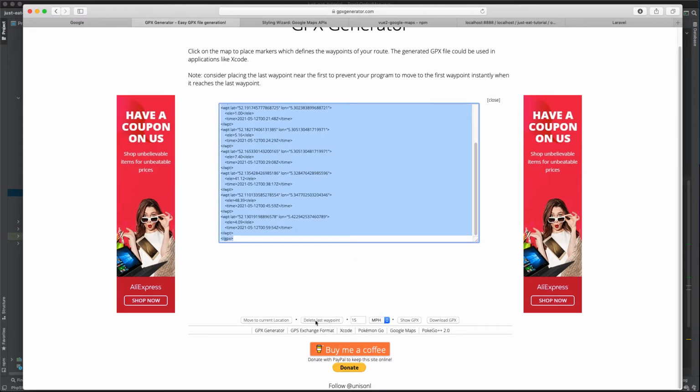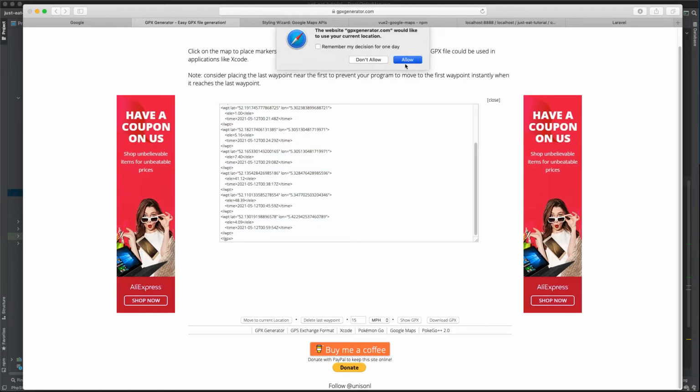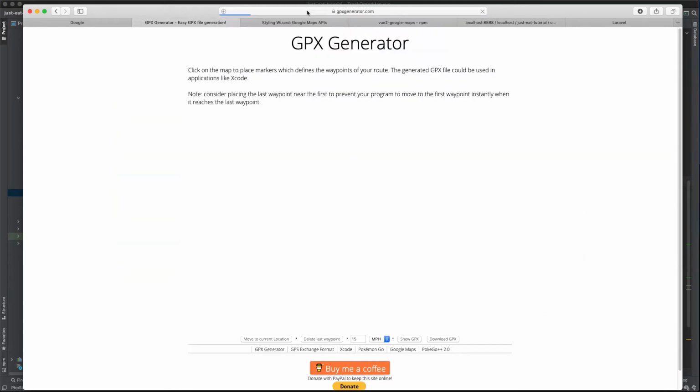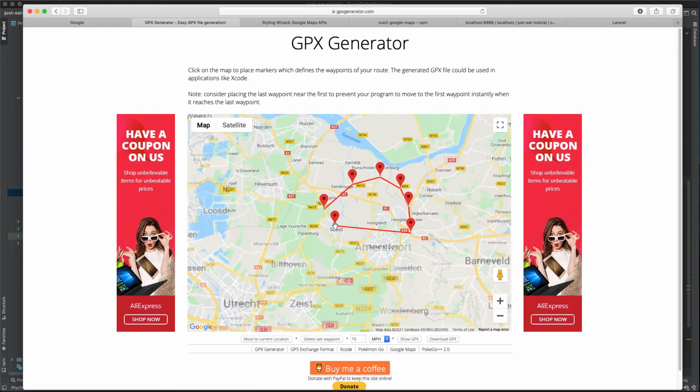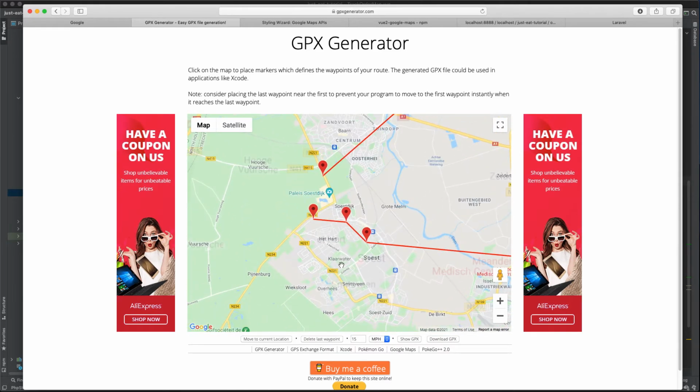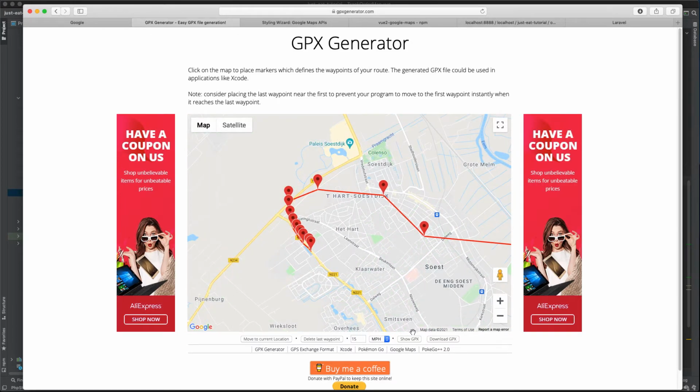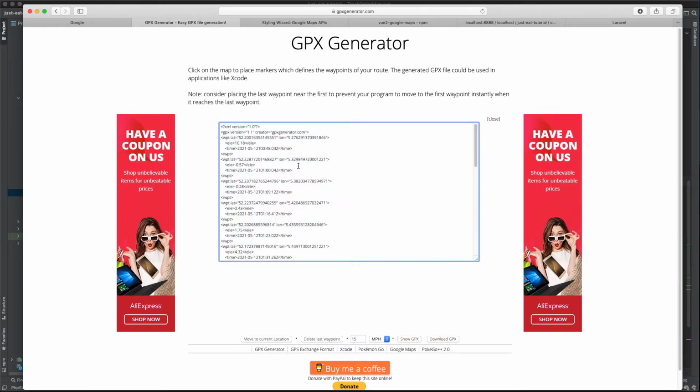So move to the current location, allow. So this website. If you go ahead, you see this, make a direction. So I go to the car location that I have, then I go inside, and I make a direction like this, to the car. After this I show and grab this, and I convert it to JSON. You can use the XML directly, but the idea is the same.